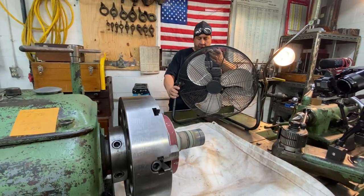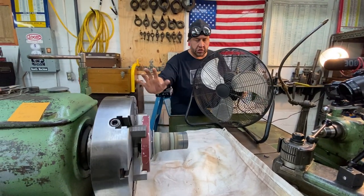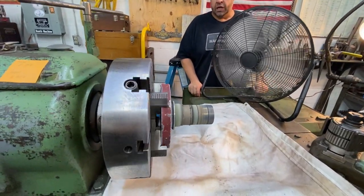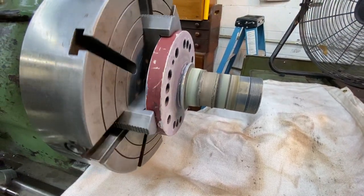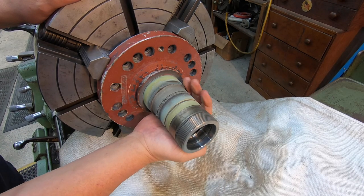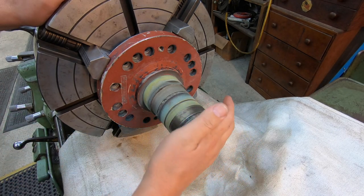I just take this fan right here, point it right towards the part and the chuck and everything, and turn it on high. Spin it until it cools it down. Our part's nice and cool. It's completely cooled down. I usually turn the fan on and I walk away, go eat lunch, or just come back an hour later or so and it's fully cooled down.